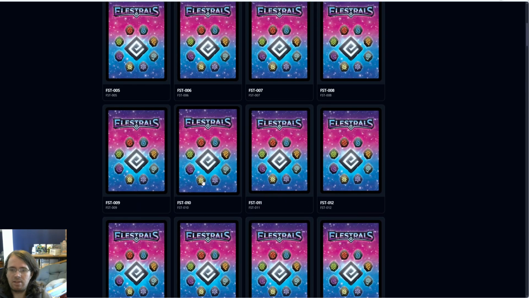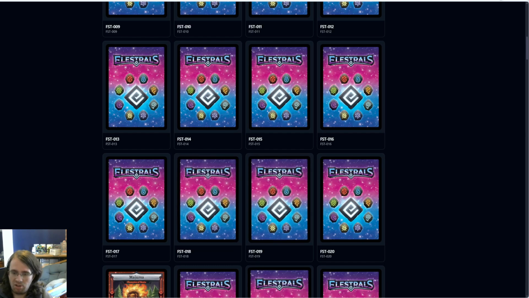That means that Earth is getting a whole 10 slots, and we will probably see numbers like that across the board, because now that we are no longer introducing an element, we are probably going to have a much more even split of how the cards are distributed among the elements.